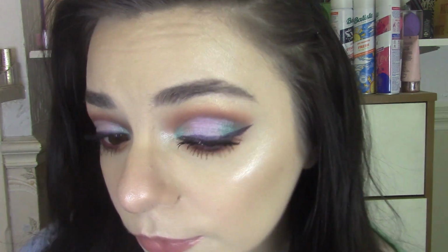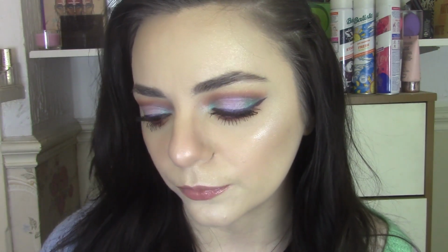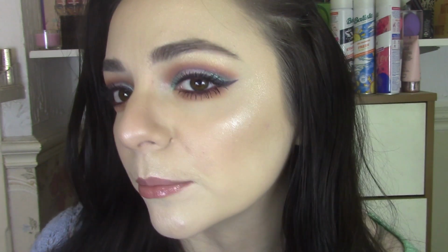To run through the products, the eyeshadows, I actually think they do look quite nice. They're not the usual shimmer formula that I'm used to, because they're not super sparkly and glittery. They're quite subtle, but they're pigmented. It's kind of weird, but I kind of like them. It's not what I usually go for, but I definitely will keep using those shades and play around with them.